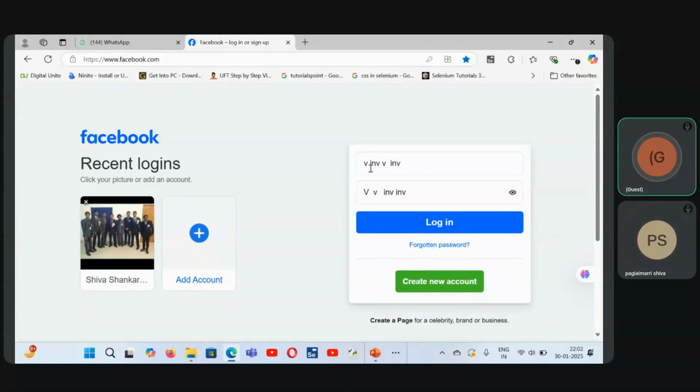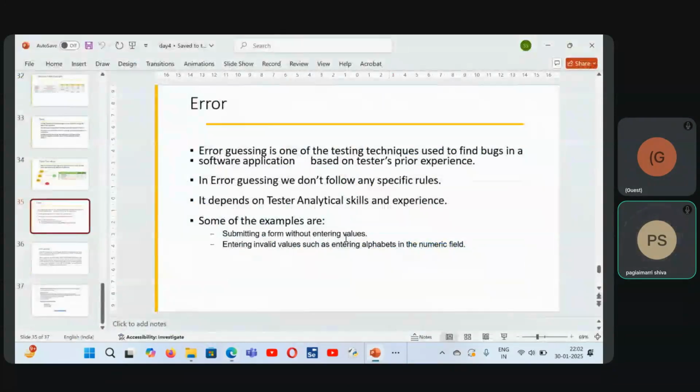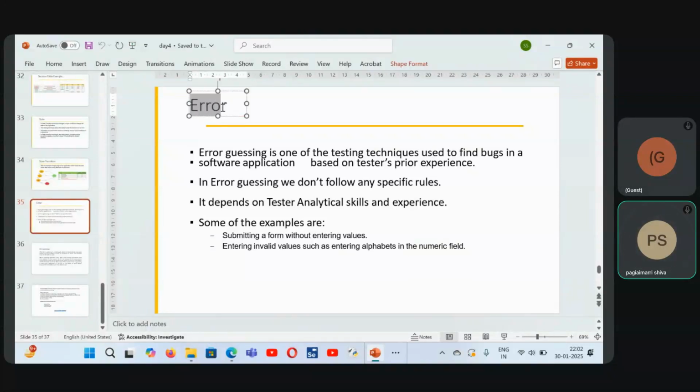Based on the assumption, they will focus on validating the application task. That is called error guessing. With a prior experience, we can focus on analyzing the defects of the particular application.